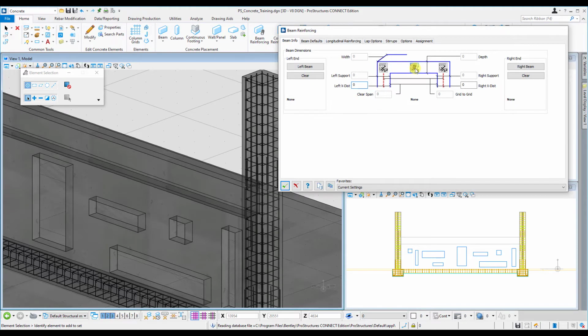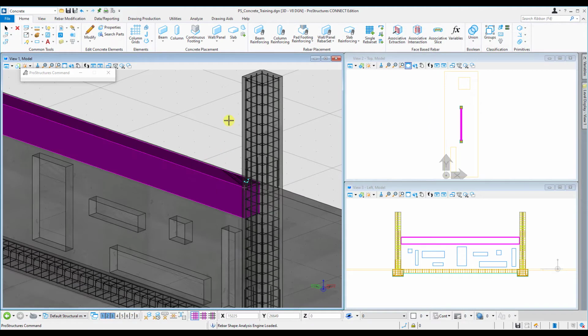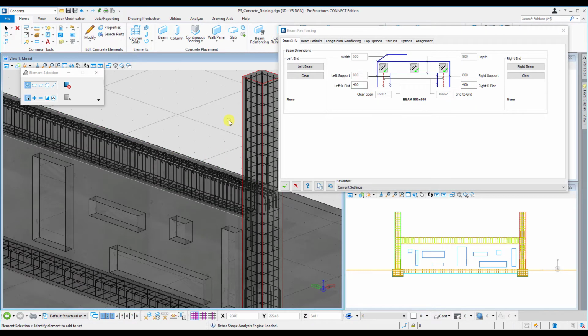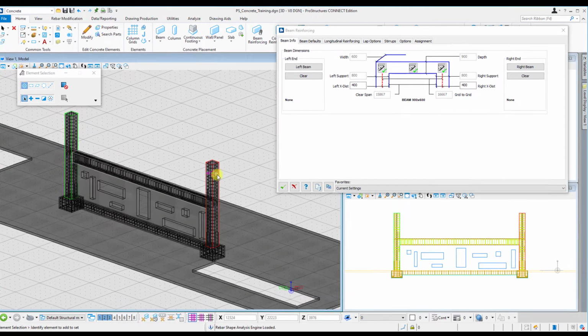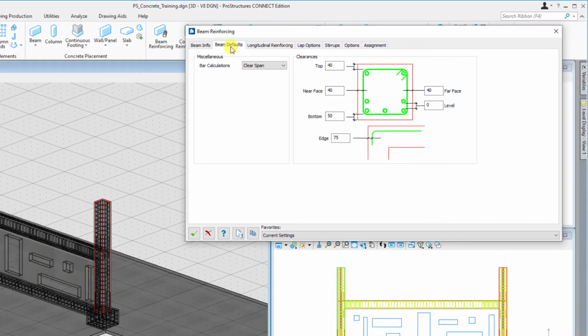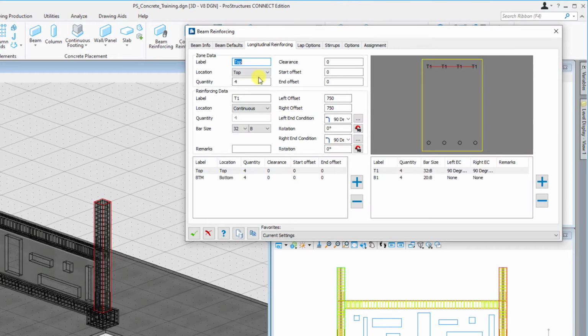Let's select the concrete. Now it will load the last configuration as we had it. So let me just show you something interesting over here. On the left hand side is indicated in green, red is indicated on red. Over here we can have our clearances specified, longitudinal lines similar to the column, configured beforehand. So let me take one off, and just to show you how simple it is to configure the longitudinal reinforcement. Start off by adding one. The zone label, I would call it bottom.